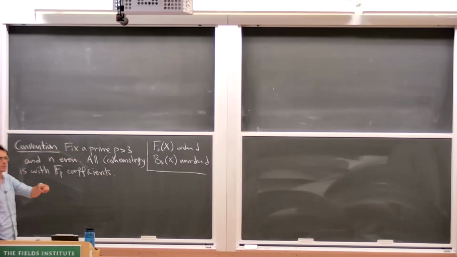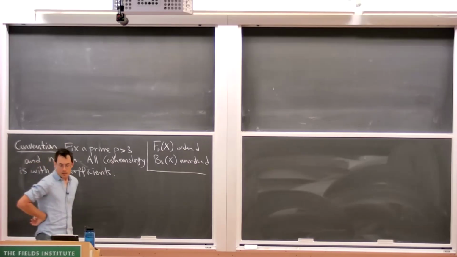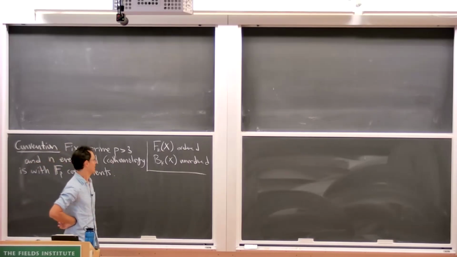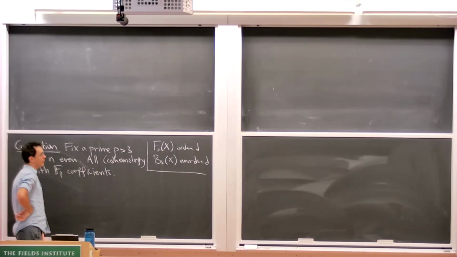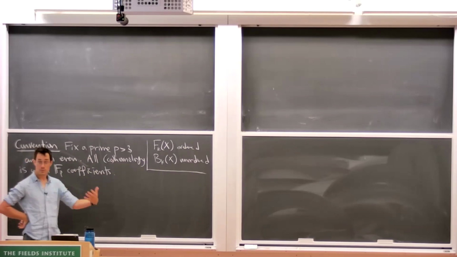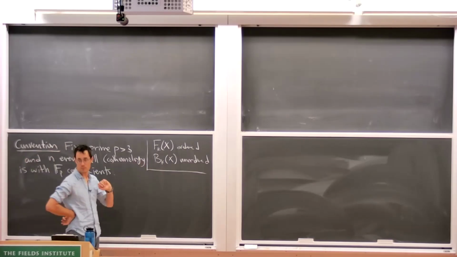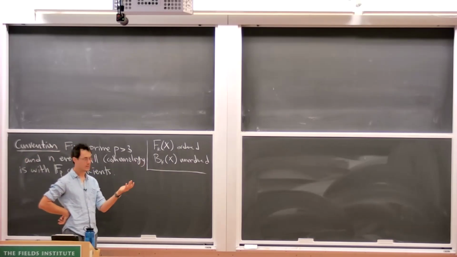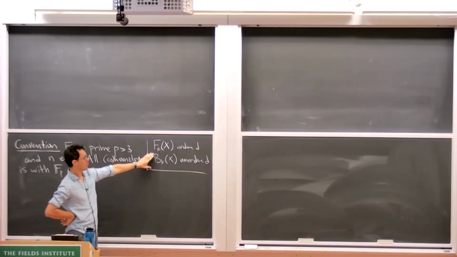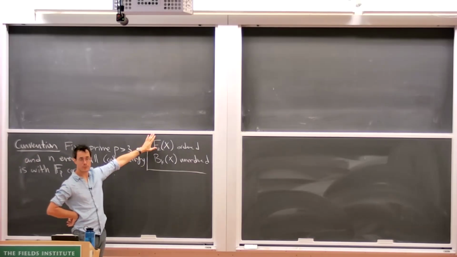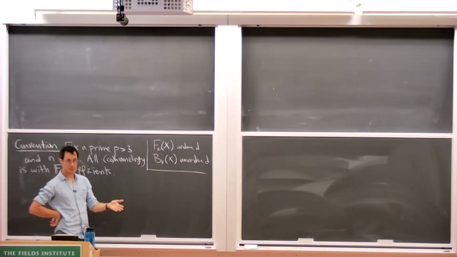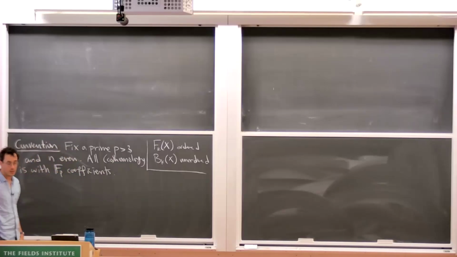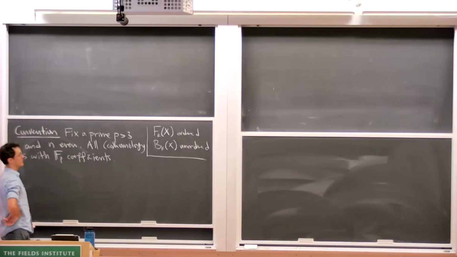Okay. Is there a question? Okay. Good. So the thing that we used for the rational calculation was the transfer, which realized the rational cohomology as the invariant part of the rational cohomology of the ordered configuration space. That doesn't work mod P, but there's a replacement, and the replacement is called the Cartan-Leray spectral sequence. So first, let me tell you what the Cartan-Leray spectral sequence is.